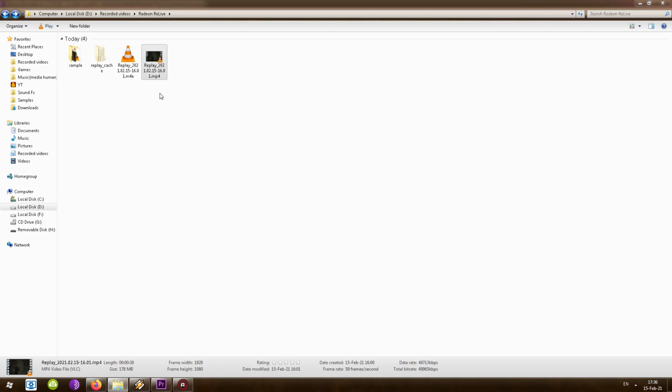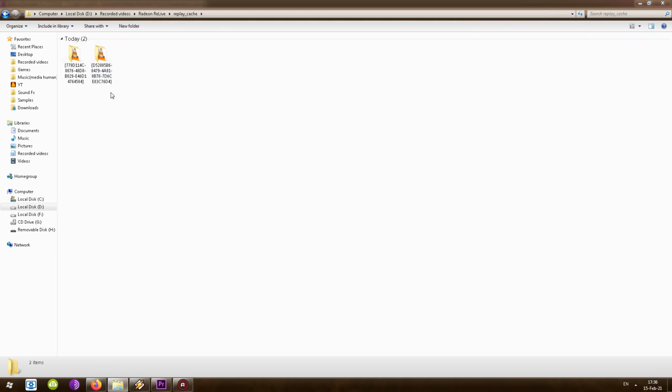But for this to work, recording has to be running in the background, hence we have the folder that says replay cache. If we open it, we have a couple of folders which actually contain recordings while instant replay is on. So once again, this is not a replay feature, this is simply capturing a clip or a highlight. This is useful if you do something interesting, you want to save it, you press the combination, what just happened a couple of seconds ago will be saved.